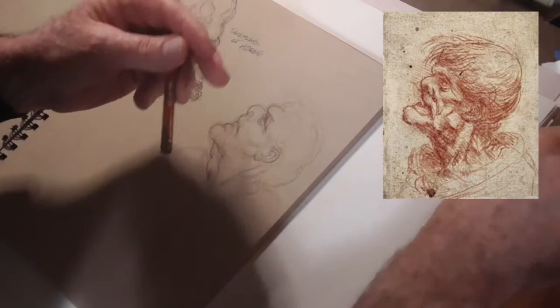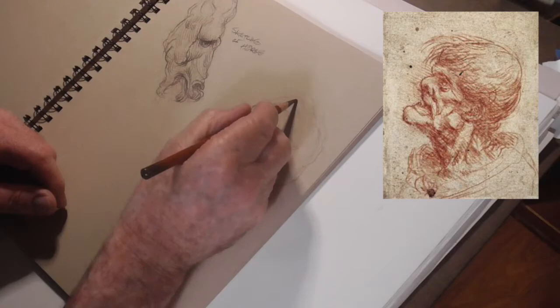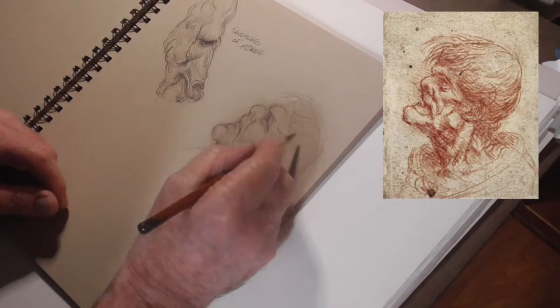Nice and sharp. All right, so let's add some hair. Kind of have fun with that. Again, it's the spirit of it. You're trying to get the spirit of it more than anything else.